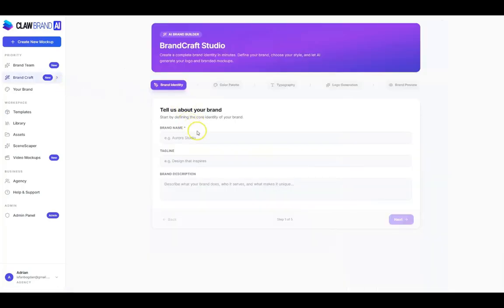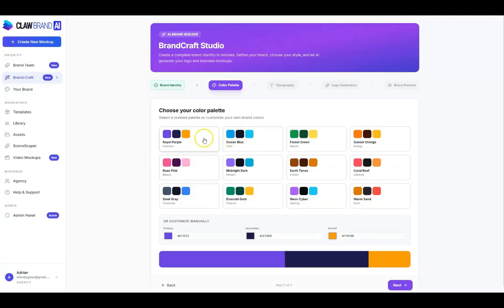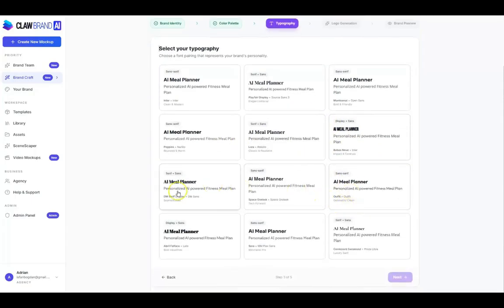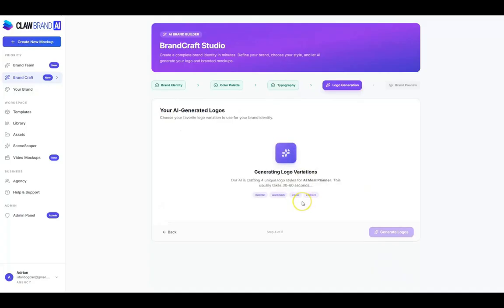Also the Brandcraft, which if you don't have a logo, no worries, we can help you generate one with this simple wizard. You just need to fill in your name, fill in the details, and at the end you'll also get your first brand logo. Let's go ahead and say tool. This is what we're going to be creating, and then we can go with royal purple. Let's go ahead and select next. We got the color palette, then we just select a display and then next, and then just generate logos, and in about 30 to 60 seconds we will have our first logo variations created and our brand identity also created for a brand new business.